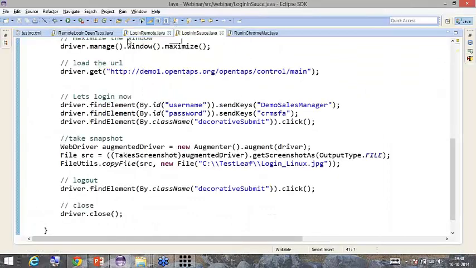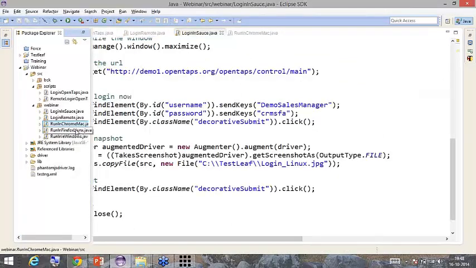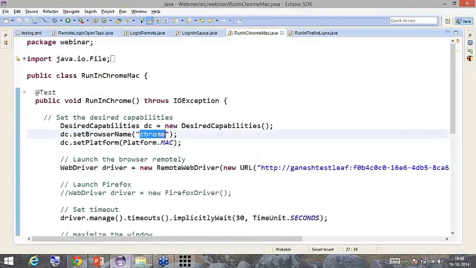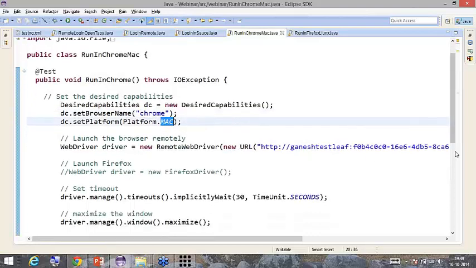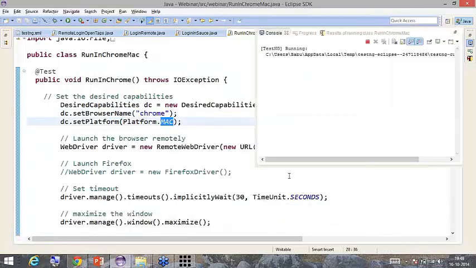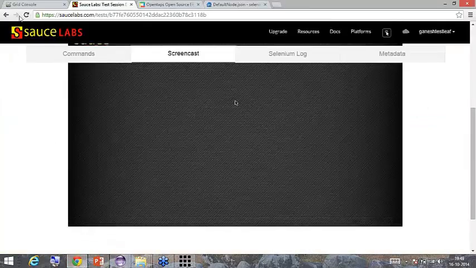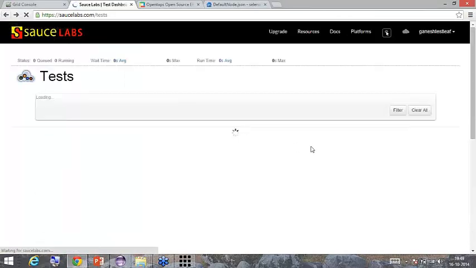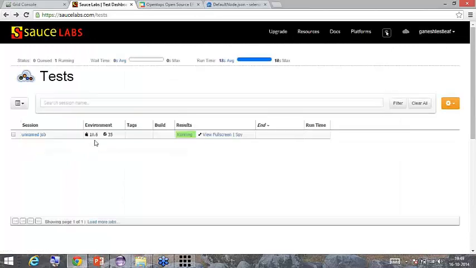Okay, the next combination is a similar combination. What I did is very simple. I tried doing Firefox and Linux, and this is Chrome and a Mac, right? Combinations are exactly the same, except I said I wanted to run the same test in Chrome and a Mac. Let's right click, run TestNG test. Right, so you see it should be running right now in a Mac along with Chrome. You see that it is running in a Mac which is 10.6 and the Chrome version is 35. Let's see the full screen.